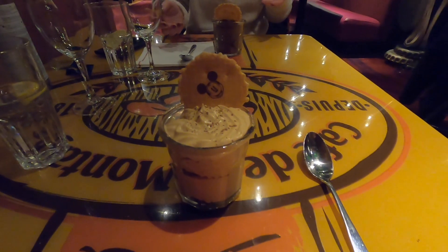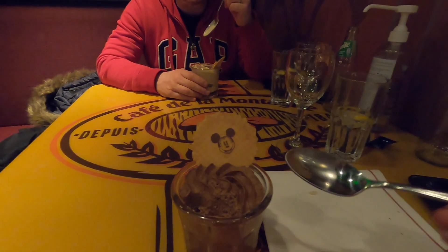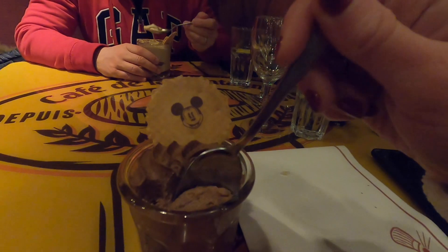I've gone for the tiramisu and it's really nice actually. The mousse is really light and you've got some yummy sponge in there. It's kind of a big portion though. Who am I kidding? Of course I'm going to finish it — really good. How's your mousse? It's very nice, I've only had a few mouthfuls but it's good. It's a really big portion — definitely want to come here hungry.